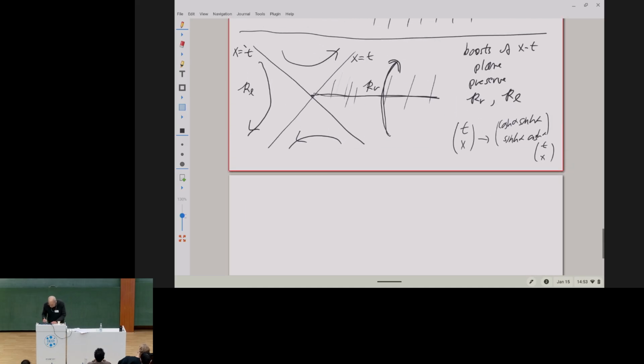The analogy between Rindler space and the black hole involves several ingredients that we'll gradually understand. But one elementary one is that if you stay in the right Rindler wedge, for example, what you can see is bounded by a future horizon, just as if you're interacting with a black hole. And what you can influence is bounded by a past horizon. So this is an example of an observer whose view is bounded by horizons.